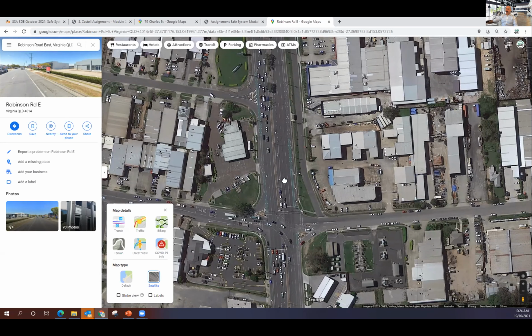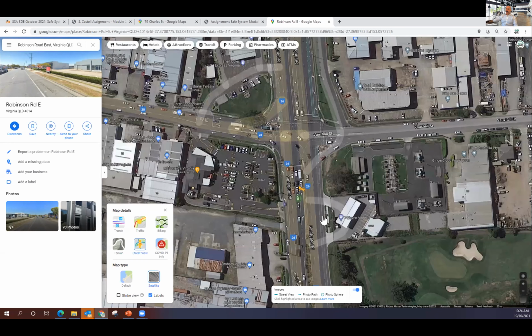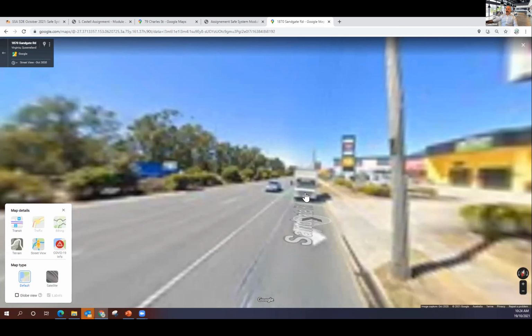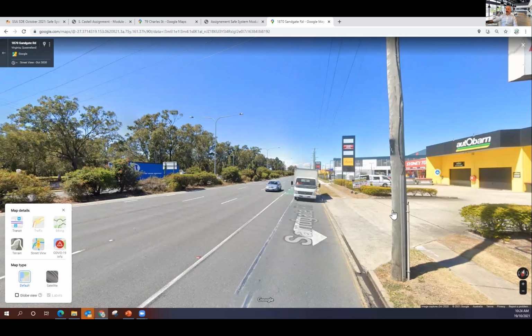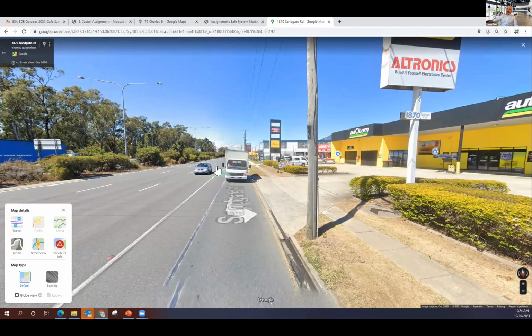Actually, there's a couple more that are worth talking about. So if we were to say, okay, we've got power poles dotted along here, we want to move the power poles back maybe to property boundaries, something like that. Very expensive thing to do, but what would that influence? Well, it would actually influence the likelihood of the crash, okay? Because if somebody was to leave the road, they could mount there and come back, and they wouldn't be involved in a crash as such.